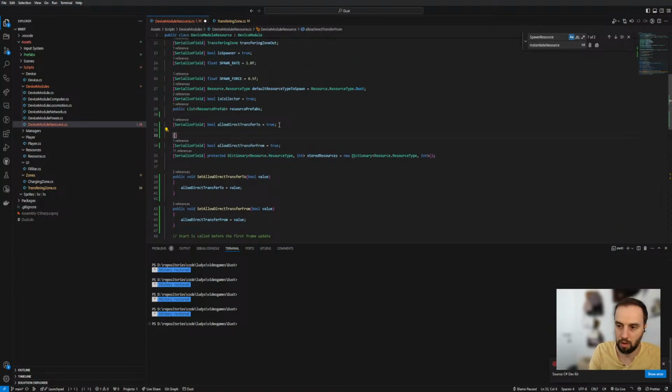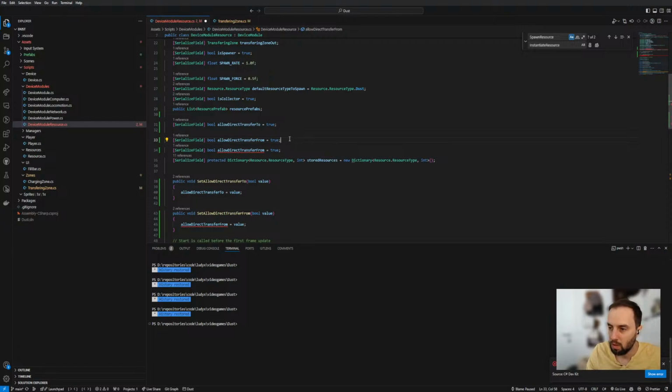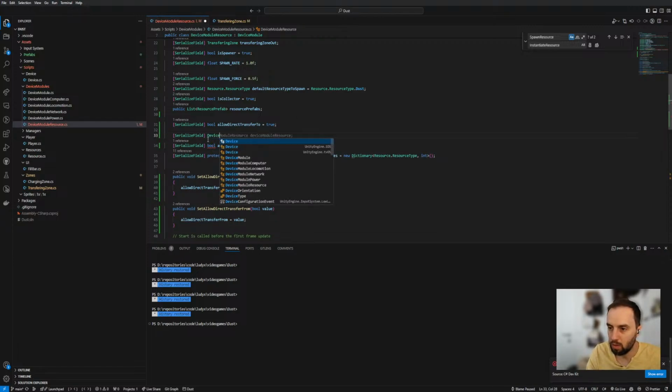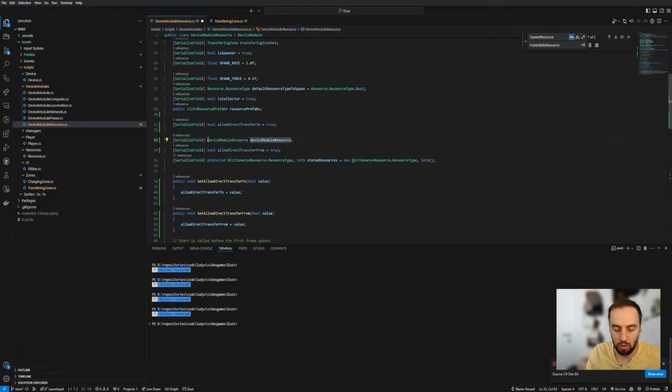Maybe you should just make a reference to device module resource. Device module resource. Connected.